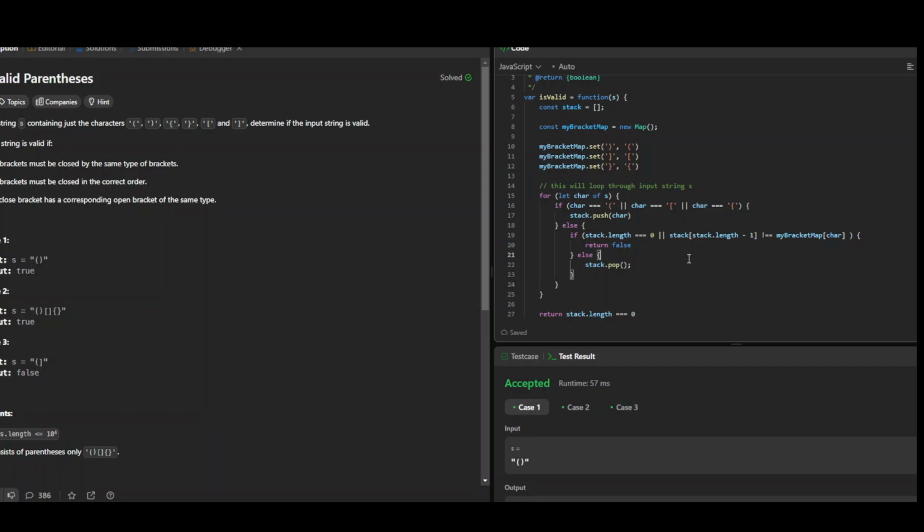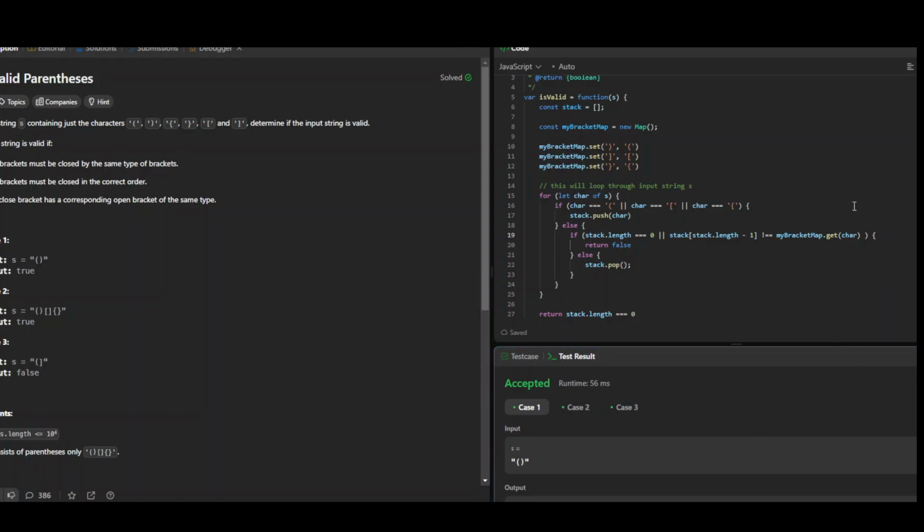After looking at this code, I made a silly mistake. I was directly trying to access the map object over here. Instead, we need to use the built-in get function and then access the character. So let's save this and run it.